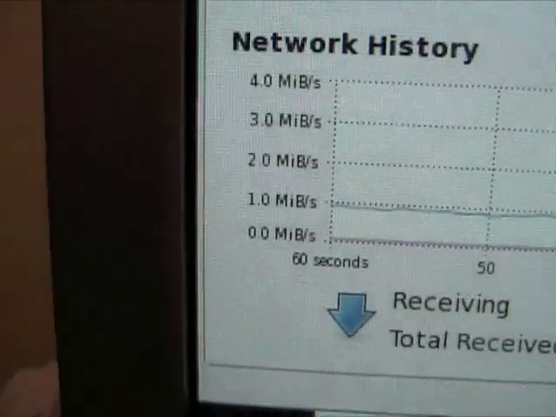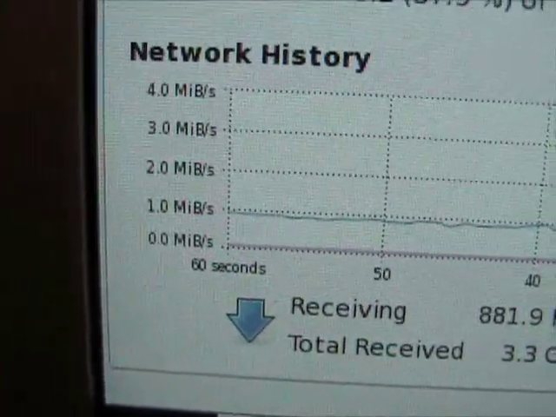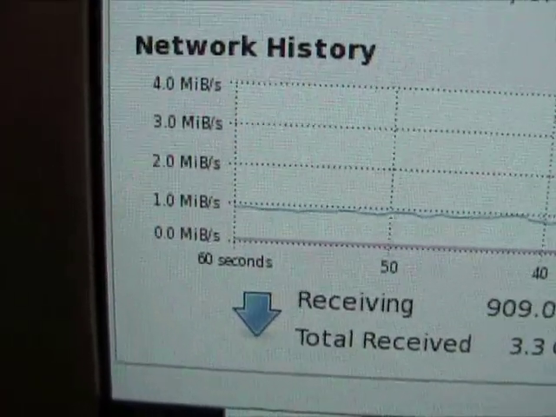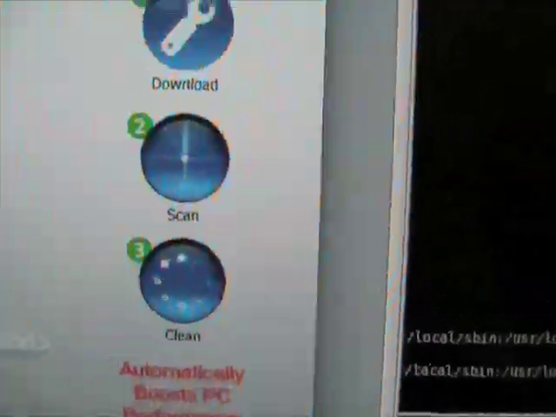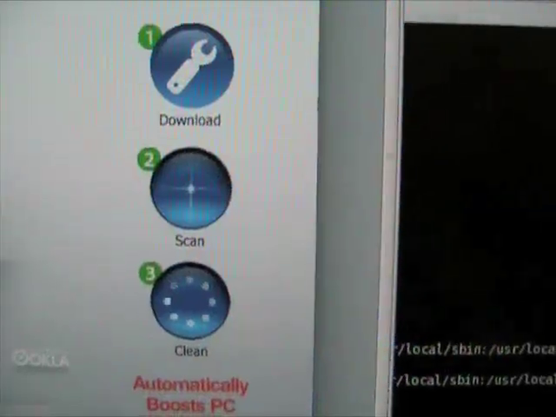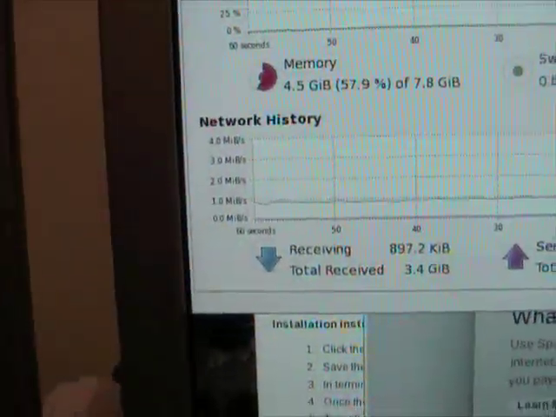Right now I'm listening to internet radio, and it looks like I'm sucking up 1 megabit per second. Actually, I think that 1 megabit per second is this web browser here, because of all the little activity dials spinning around. That's all chewing up activity on the internet. I'm going to have to stop that at some point.